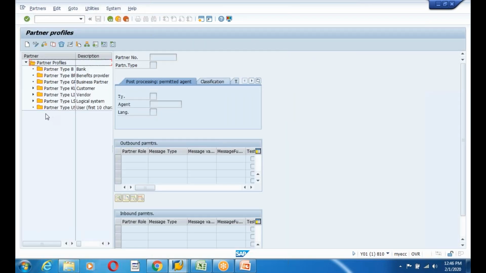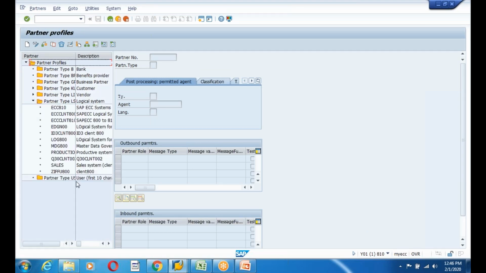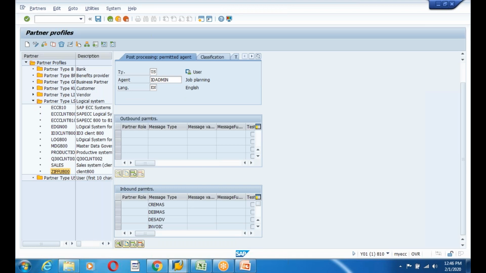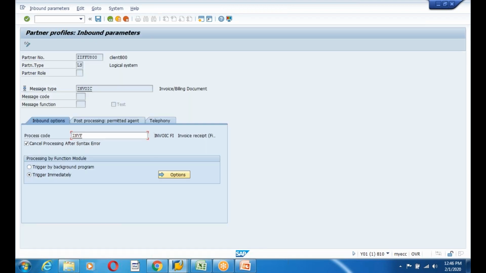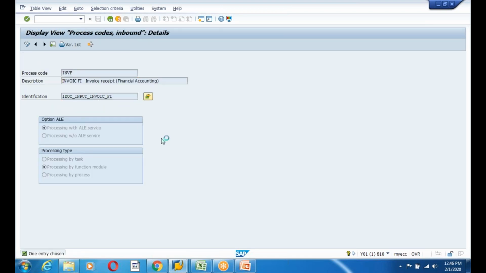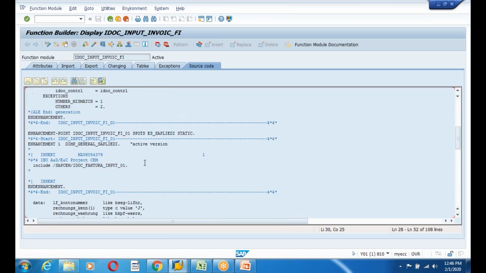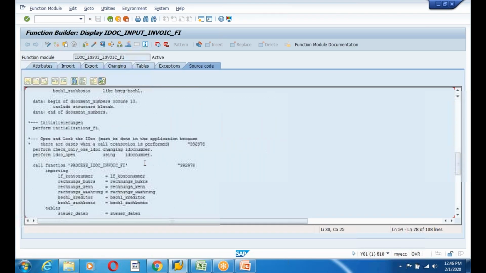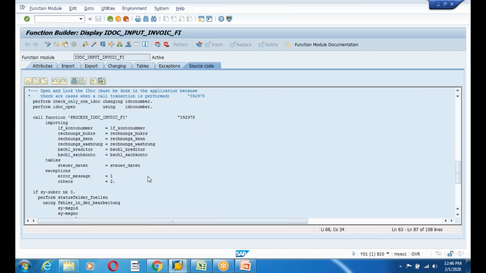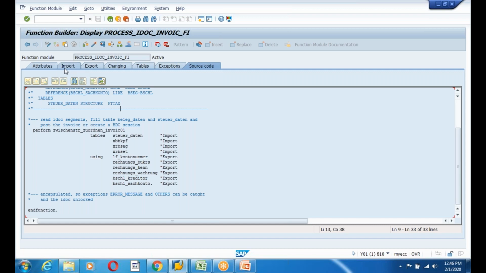So go to here and go to the LS. LS is my target, and this is my thing. And inbound partner profile invoice, and go to the invoice. Go to the inbound process code. Go to the inbound function module, and here you can see the enhancements related to this. Read the data from IDOC and process IDOC invoice FI, and go to this function module. And else what you will do?